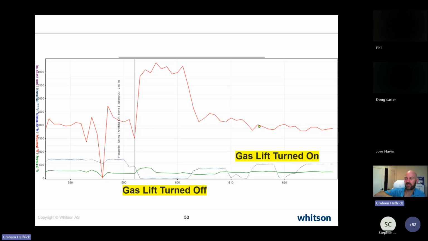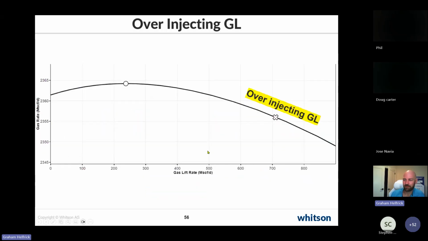Plus, they were able to sell the gas lift gas down the pipeline. So this operator I was talking with, they were not the only one I've seen this at. There's been more than one company where I've seen they're operating way over here. They're over injecting, and a lot of people often have a hunch about that, but it's good to have this sort of physics-based way to back it up and then make the change in the field.